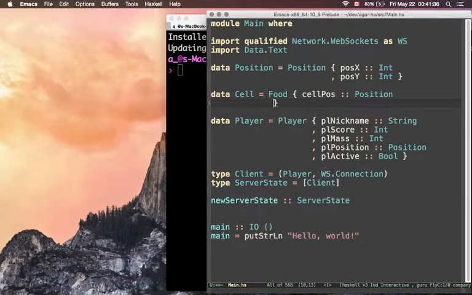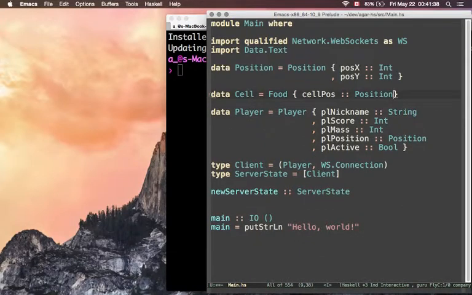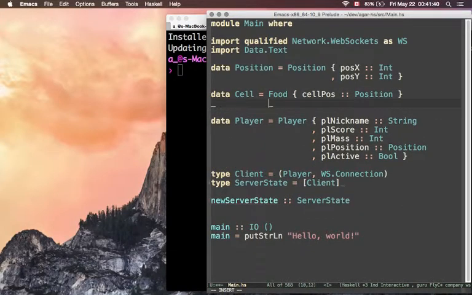Yeah, that's pretty much it. Or it can be a virus, and that's also a cell pause here. Oh, I don't know. Maybe I don't need all of this. Maybe I don't need to specify cell pause. Food position. That's the only thing that matters. Oh, no. That's not the only thing that matters.